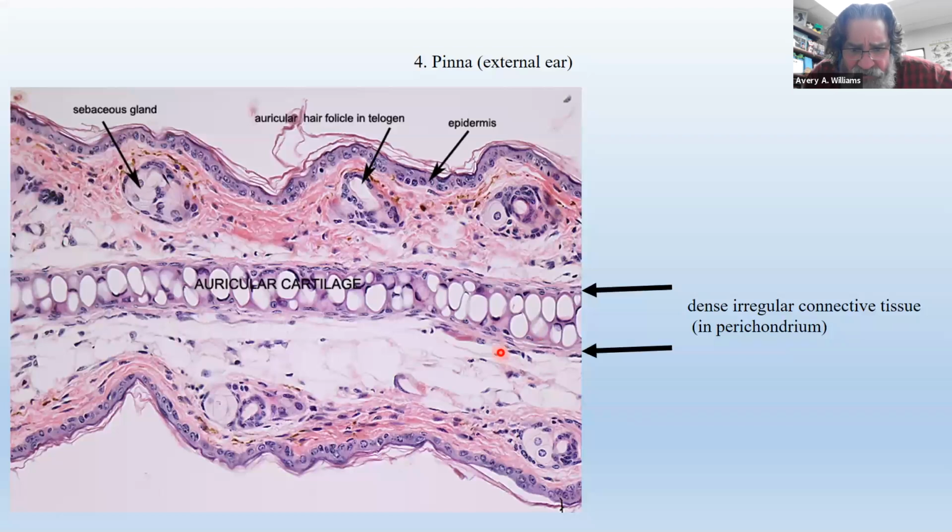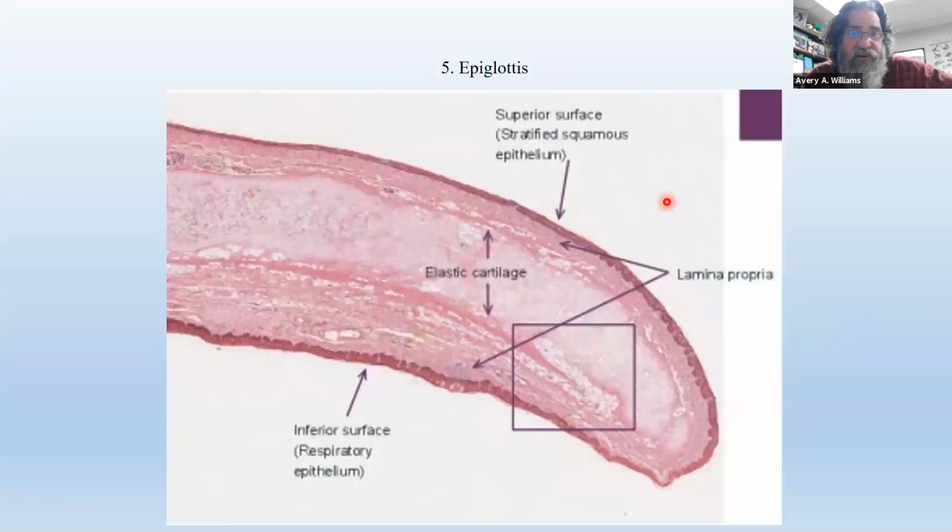And you can see it really nicely right here. You can see this little edge right here. You've got collagen fibers, and little cells associated with the collagen fibers, which are called fibroblasts. So these little black dots are fibroblasts. And then you get fibroblasts here. That's perichondrium. So anywhere you find perichondrium, you should just know, oh yeah, that's dense irregular connective tissue. Okay, it's very, very thin though.